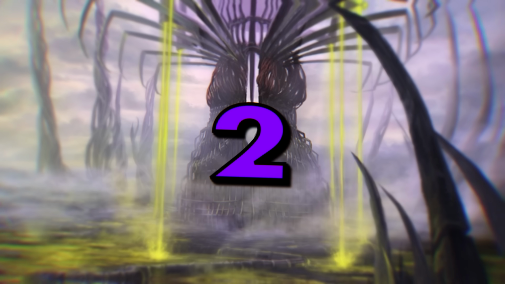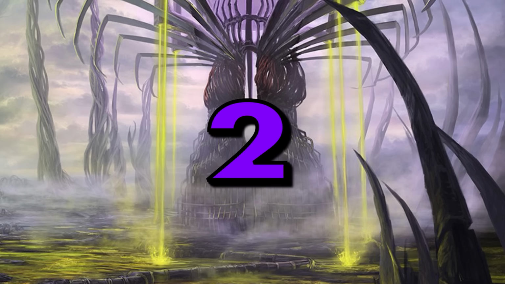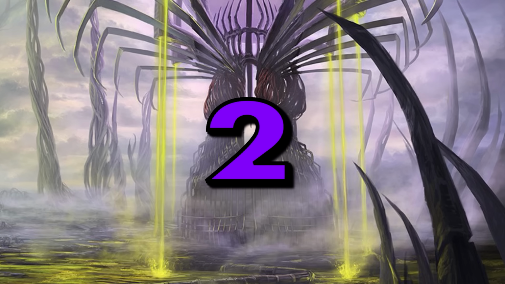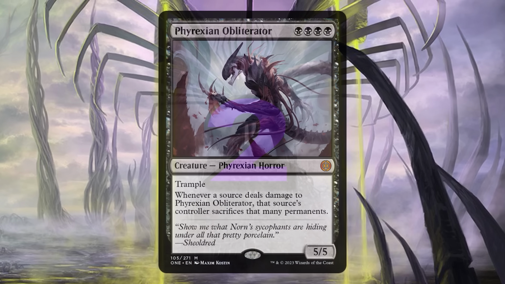Alright, so what are the 2 new cards from Phyrexia: All Will Be One for Pioneer? Well, number 2 on our list is a reprint. Reprints! There's never enough Magic: The Gathering reprints! That has a lot of players nostalgic for our last foray into New Phyrexia, and that card is Phyrexian Obliterator.